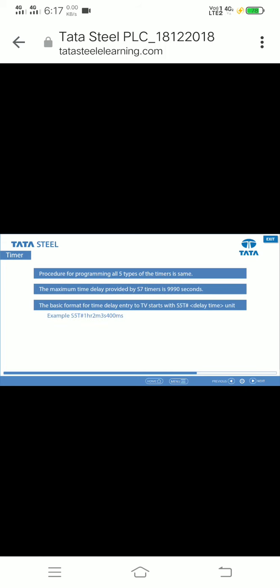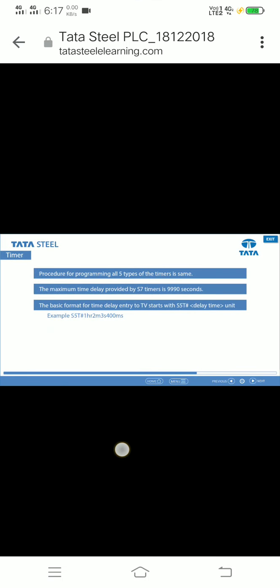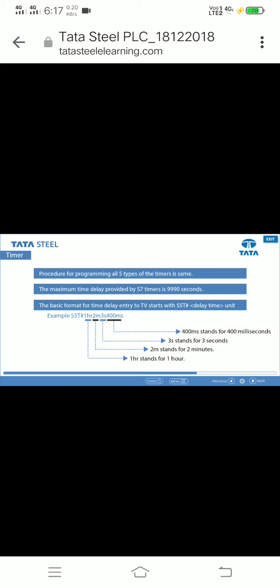For example, in S5T hash 1HR 2M 3S 400 ms. 1HR stands for 1 hour, 2M stands for 2 minutes, 3S stands for 3 seconds, and 400 ms stands for 400 milliseconds.